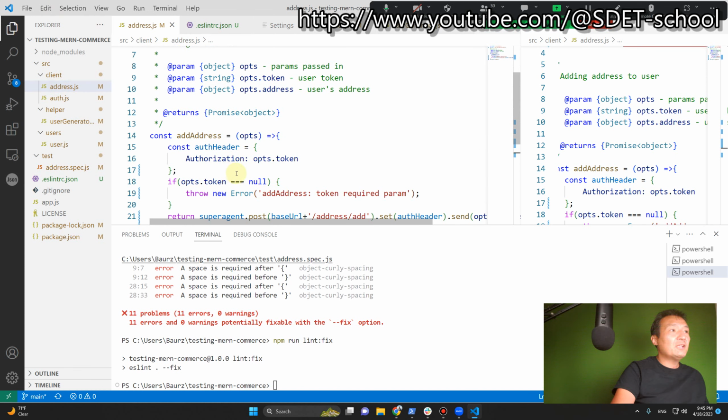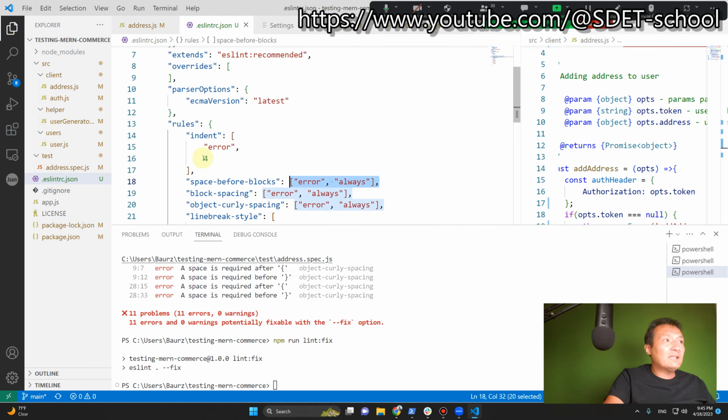If I'm coming over here, take a look. So here is indent exactly 4 spaces, 1, 2, 3, 4. If I come from here to the next line, again indent 4 spaces, 1, 2, 3, 4. If I want to change indent, not a big deal, I will go to the Eslint and I will change it to 2, for example.